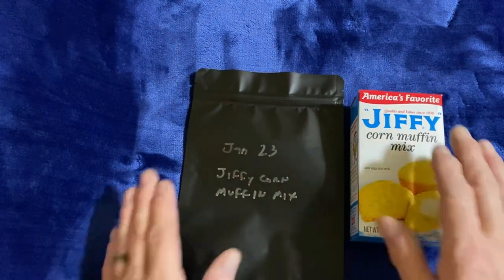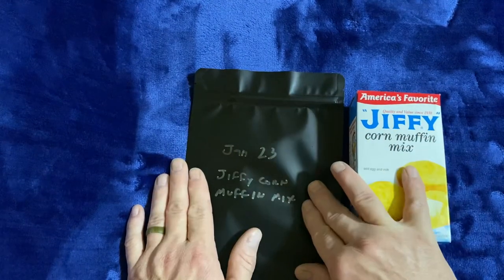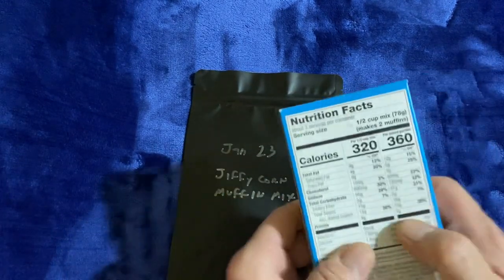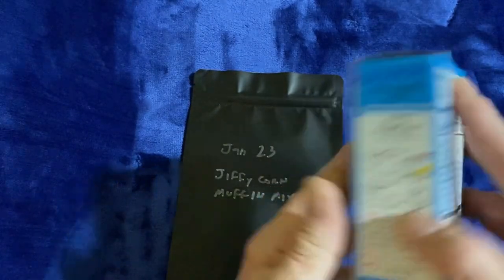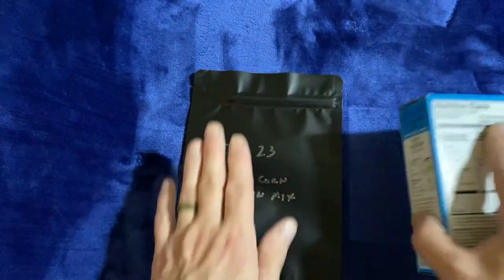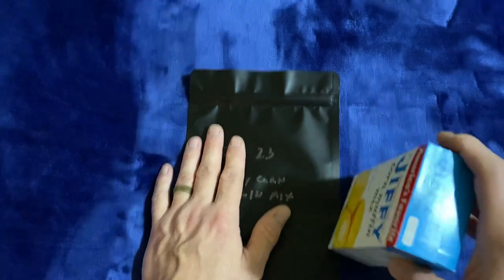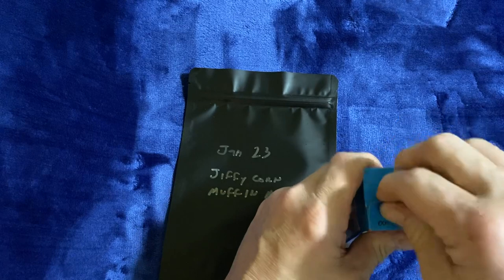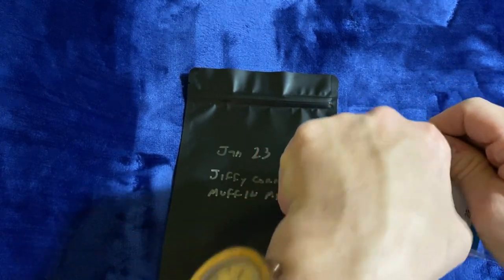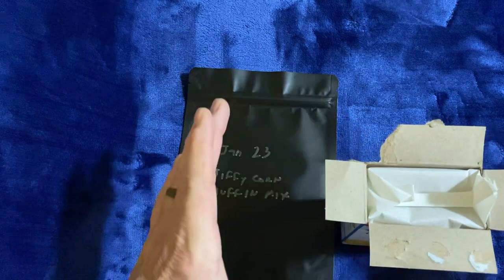The reason I only got one is I want to test it. I'm not going to buy more just for eating, but I'm going to test this to see how long I can leave it in here and a few years later I'll pull it out and test it. So it gives me my serving size per container and I'm going to cut out the instructions and put them in here as well. This one expires in November of this year — that's its best-by date.